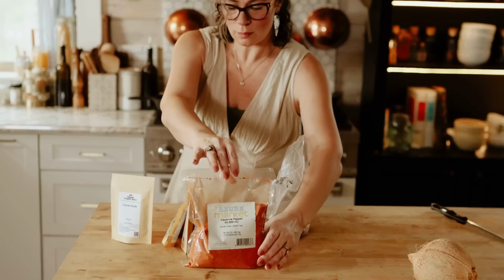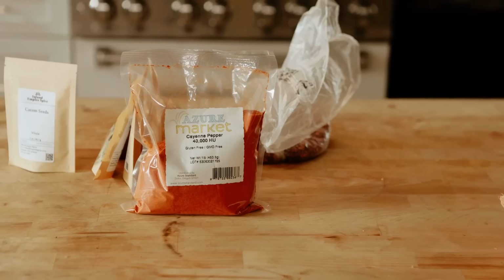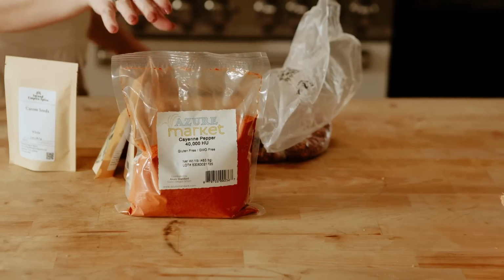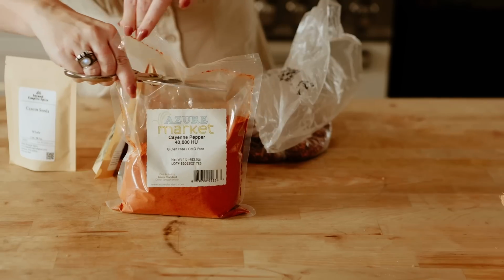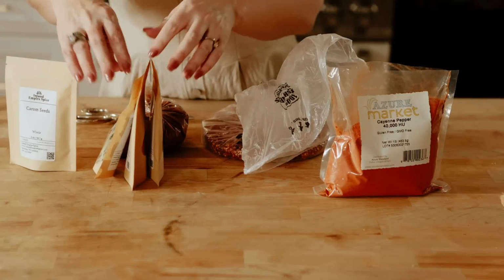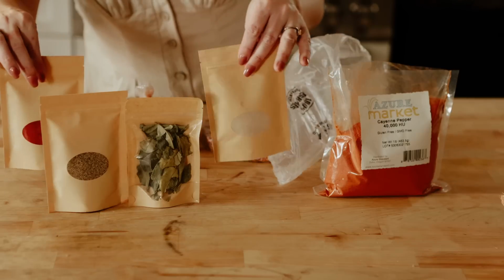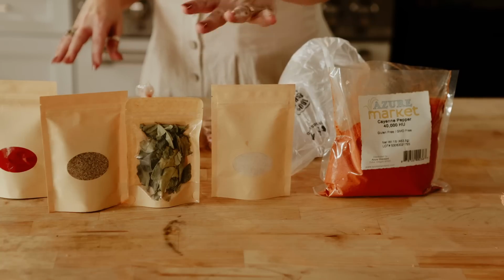I buy most of my spices from Azure Standard. They have the best priced and the highest qualities that I've ever found. And I was reminded of that yesterday because when I was in the big city, my husband and I located a spice store. The reason we went there is because there were certain spices I couldn't find at Azure that I needed for my Indian cooking recipes, like these kaffir lime leaves and Ajwan Kashmiri chili, as well as amchur. And these 4 little bags of spices are the ones I got at the spice store. And I was reminded, as I saw their prices on other spices that they had, why I shop at Azure.